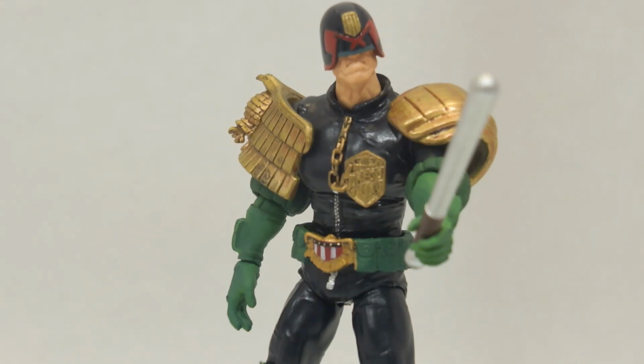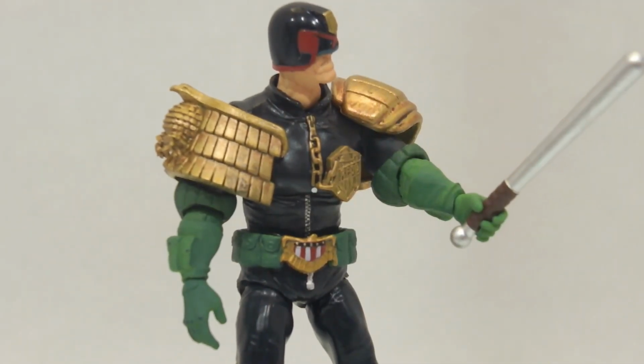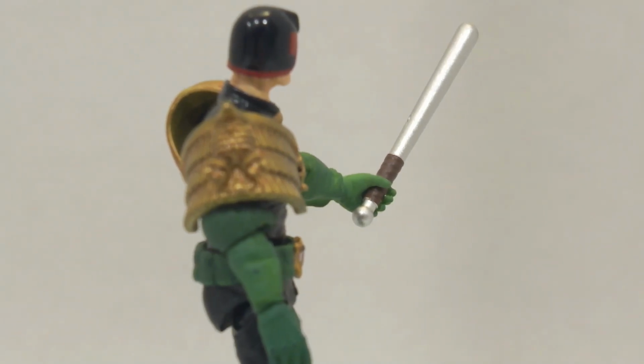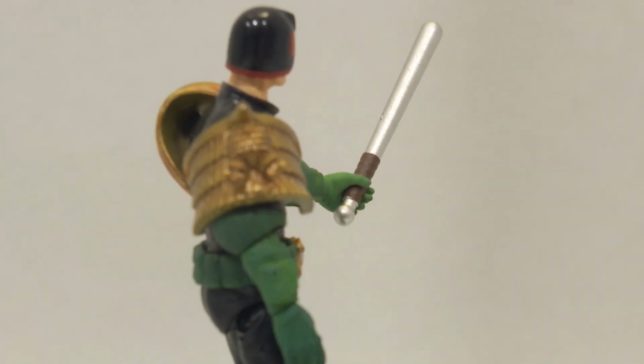When I cosplayed Judge Dredd to Armageddon, one of the guys that drew Judge Dredd said that the chain has a certain amount of links, and I think it was 5. This one appears to have 5, so it is actually correct, if that's the case, and I'm sure it is. He's got the solid shoulder pauldron on one side and the Eagle of Justice on the other. Those nice green gloves with the pouch.